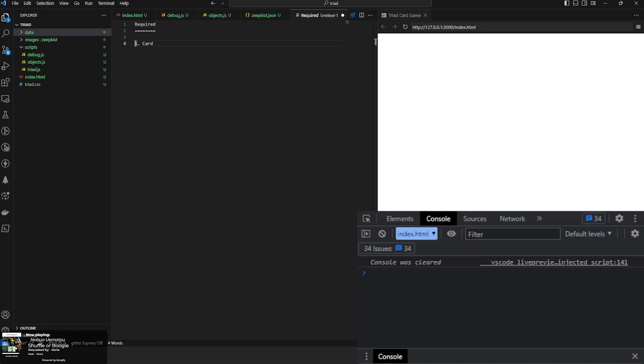Okay, let's not use an ordered list. No, let's use an unordered list. What we also need is a deck. What is a deck? That's the cards you have in your possession, but those are not the cards in your hand. That's another thing we need.